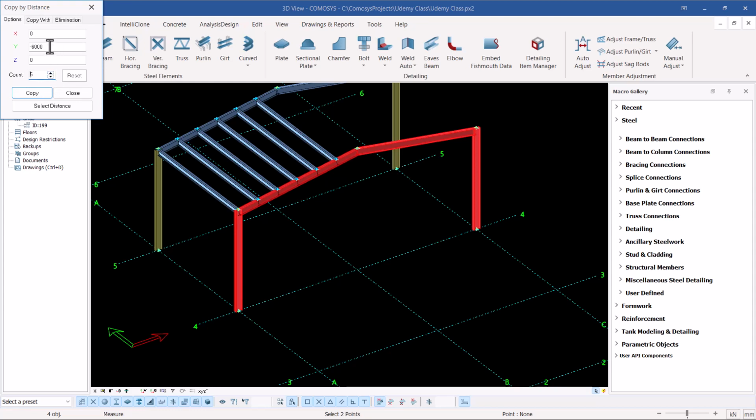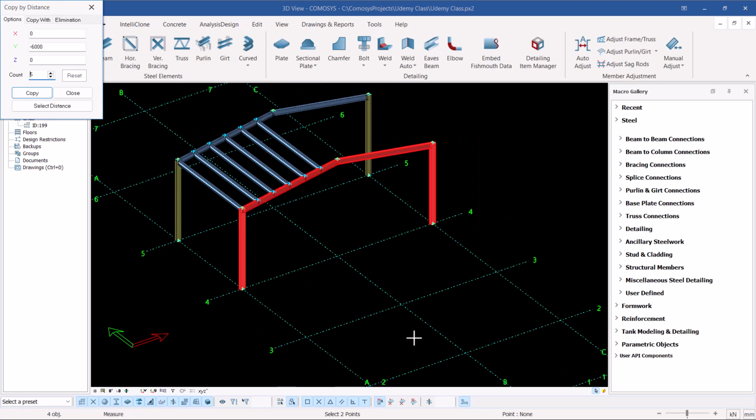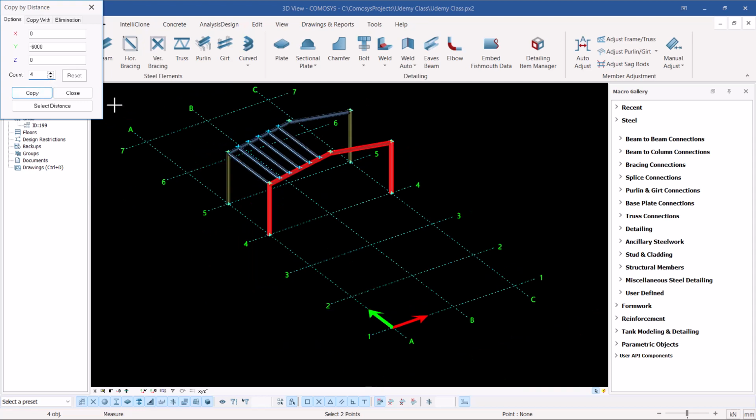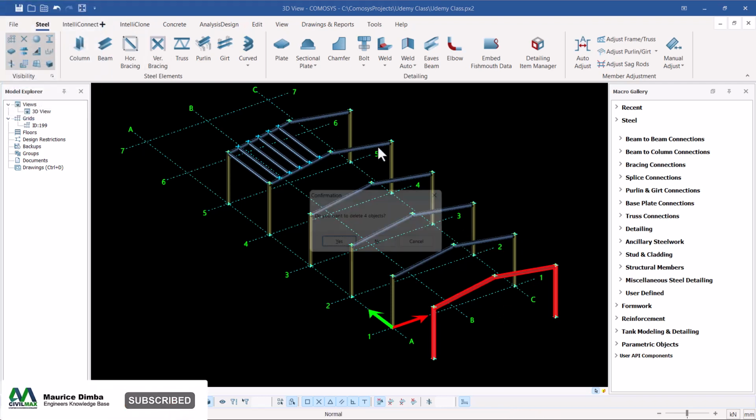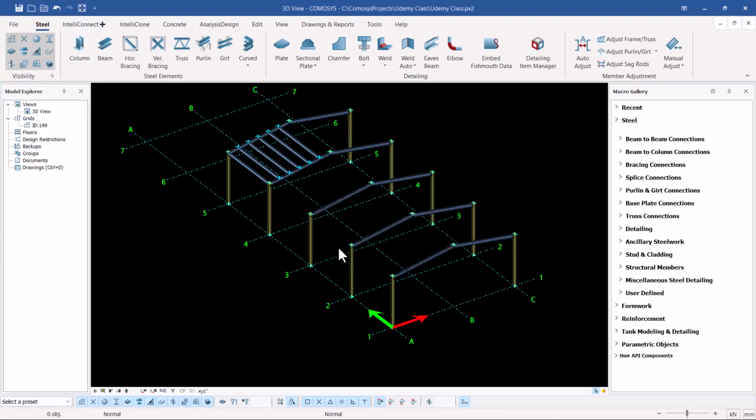Once I've fed in here the exact distance, I want to populate this along the Y with that distance. So I'll just increase the count. How many do I need? I need 4. So if I go ahead and click OK, I'll have those counts added. So I'll go ahead and maybe delete the extra. The last copy will always remain selected, actively selected.